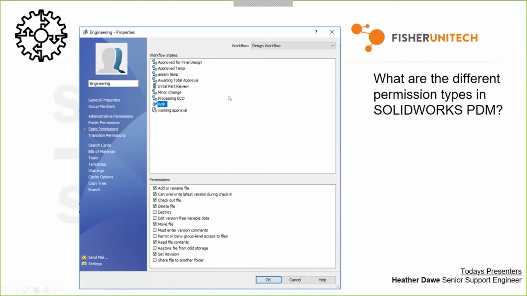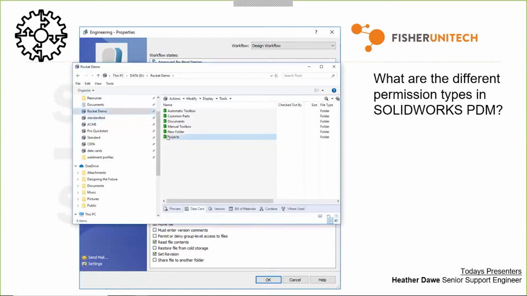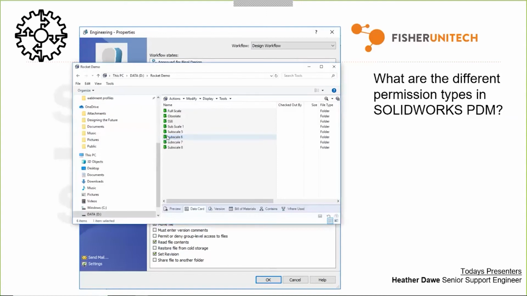So remember, in order to do anything with a file, if I look at, for example, a file in my Rocket demo vault, so I'm looking at my vault, go into projects, I go into this.